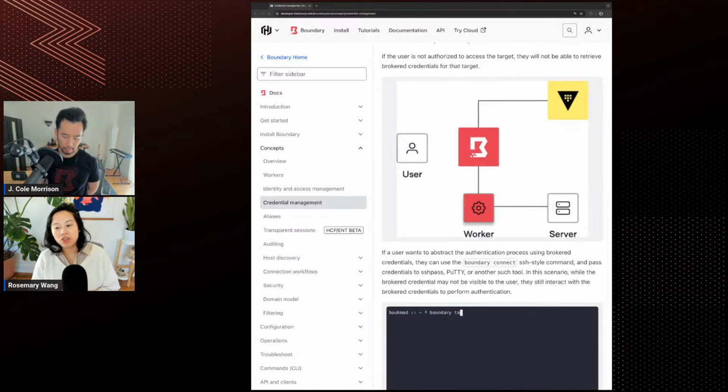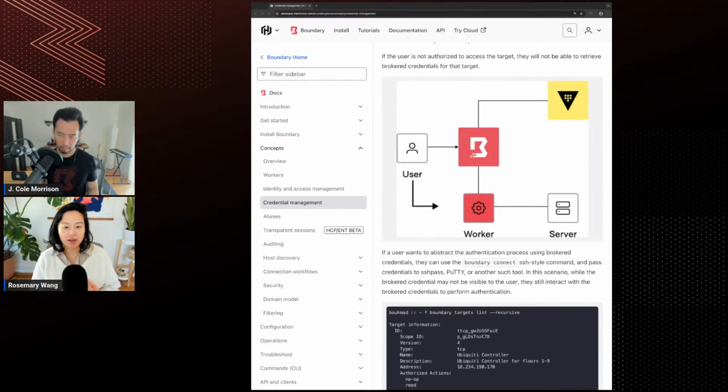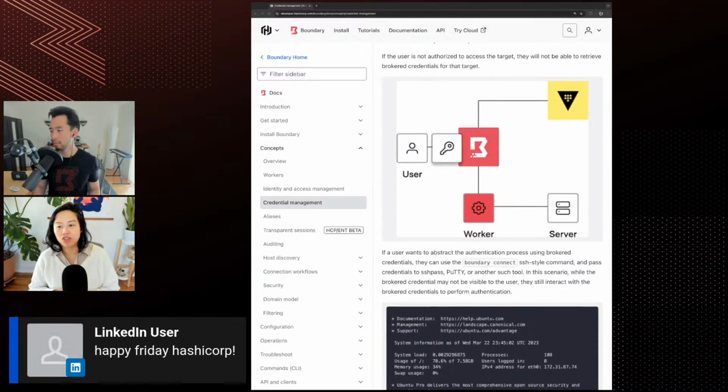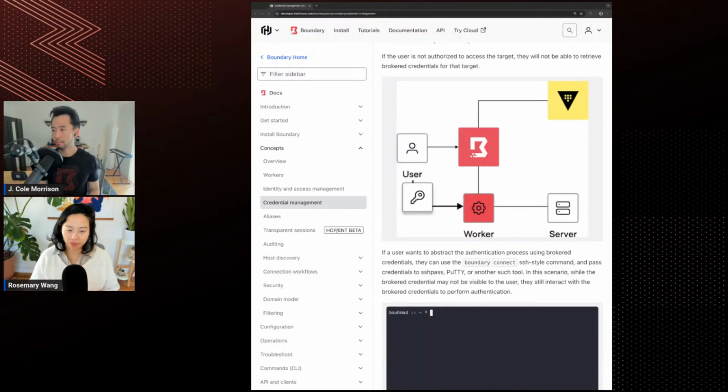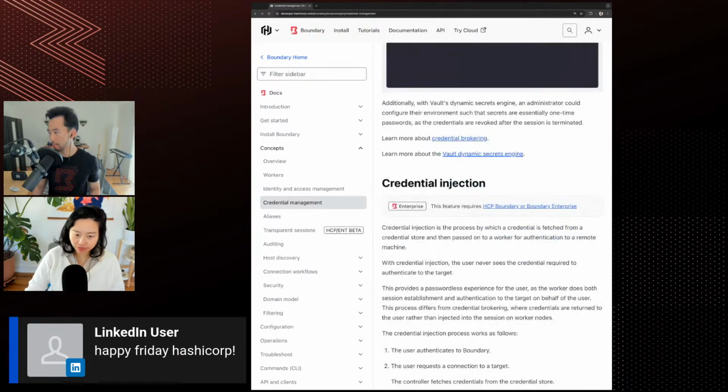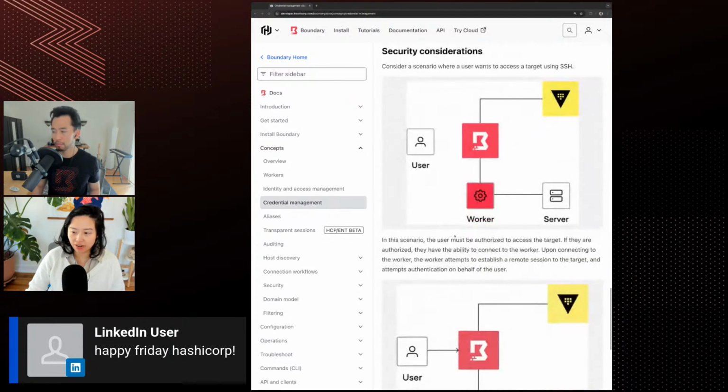Today we're going to be showing two types, SSH credentials and database credentials. This doesn't work for every single set of credentials. There are certain limitations, but if you do want to inject certain secrets in, and a user who needs to connect to a target endpoint doesn't really need to handle them directly, you can use Boundary credentials injection in order to do so. There are two parts to credentials injection, though, which are not in any of these diagrams.